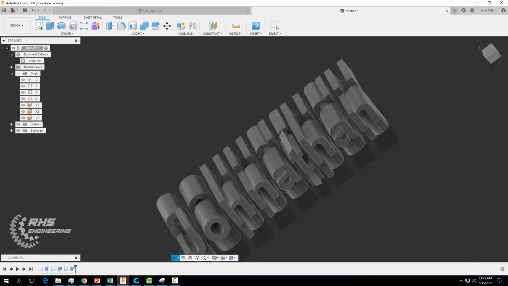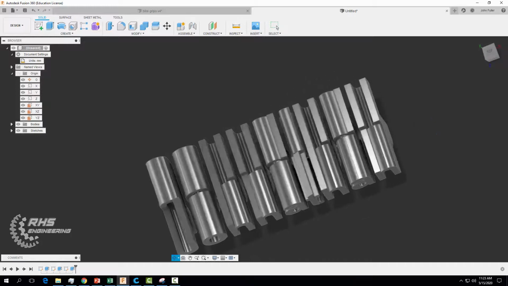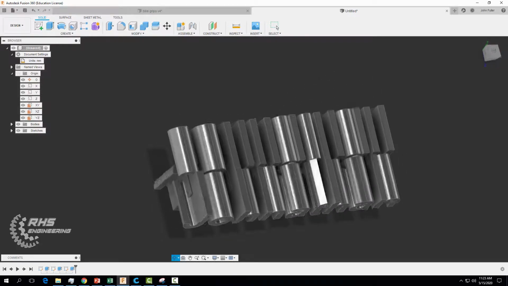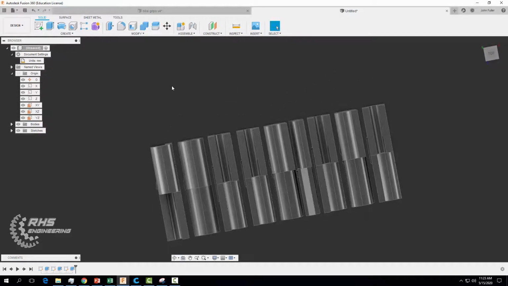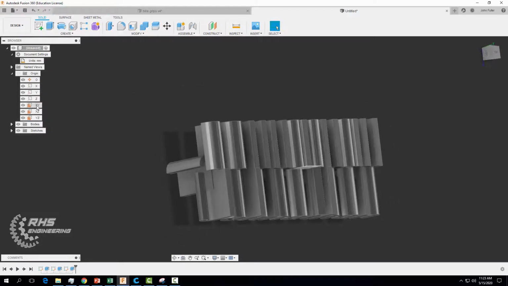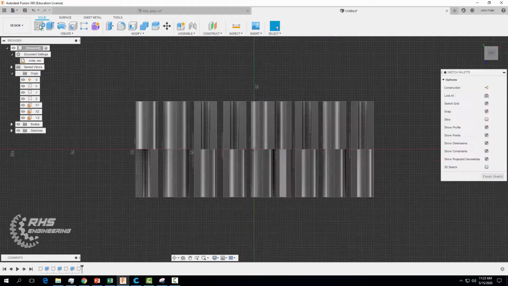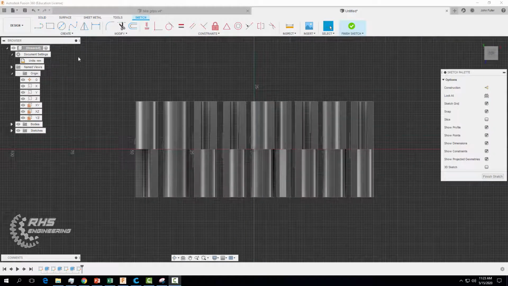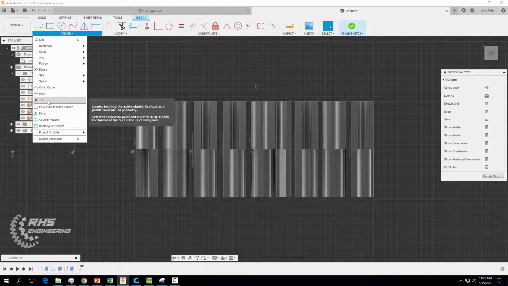So now we need to add one more text here, and let's see our plane. We want our XZ plane again, so we're going to start a sketch on there. And for the last time, let's come on up and grab our text tool.